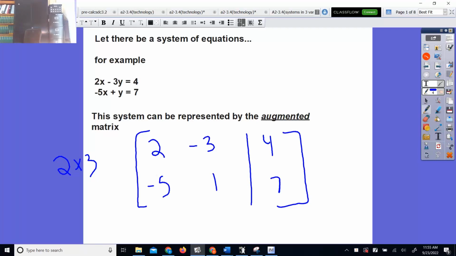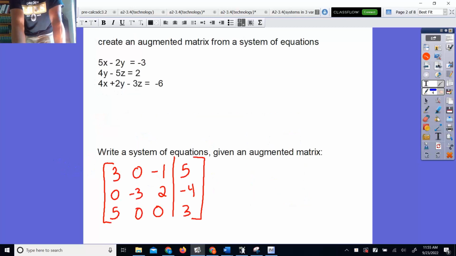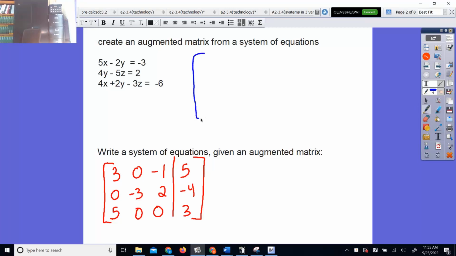The first couple of slides in the notes are just about getting you used to the idea of an augmented matrix, nothing more. So what's up next is going to be a system of 3 equations, and we're going to write the augmented matrix. The augmented matrix that you've got down has to be big enough to contain 3 rows and how many columns? 4. You looked at the last equation. Good for you.